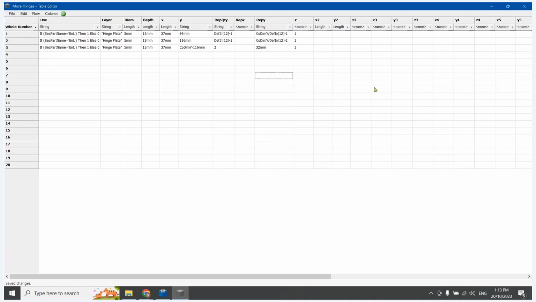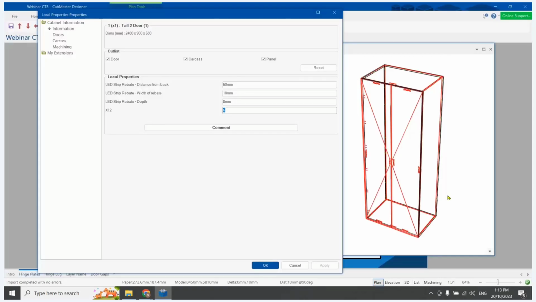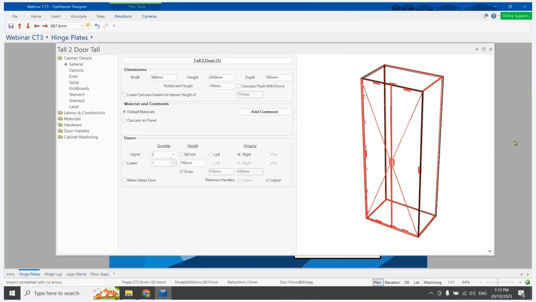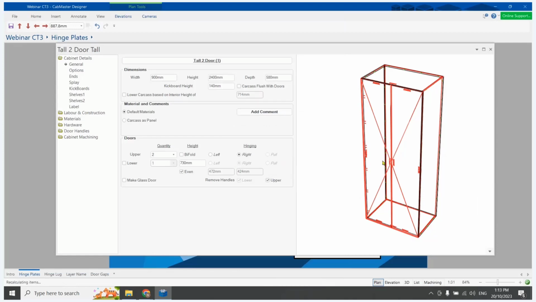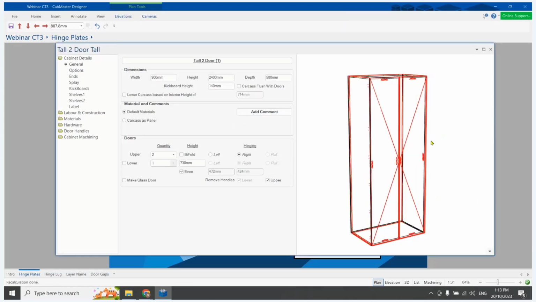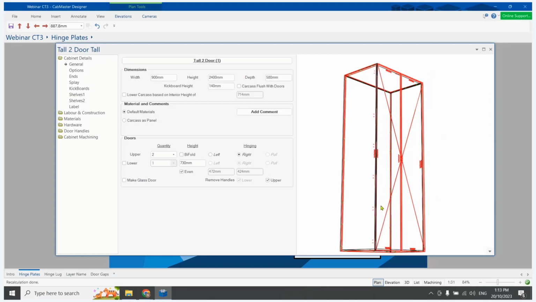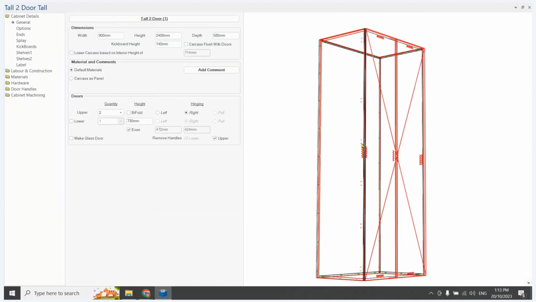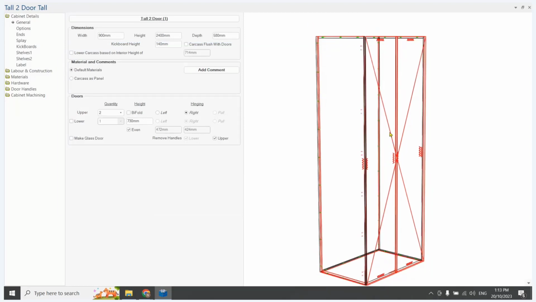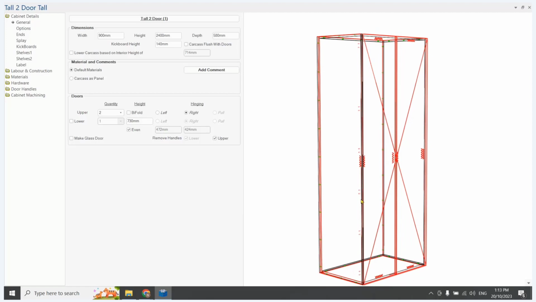File and save. So if we close that, cancel that, and refresh, if I did this right, we should now have our hinge plates there. I'll open this up so it's a bit easier to see. We have 1, 2, 3, 4, 5, 6, and you can see at the moment they are not spacing evenly because we haven't accounted for the distance between that hinge and that hinge to the top and the bottom.